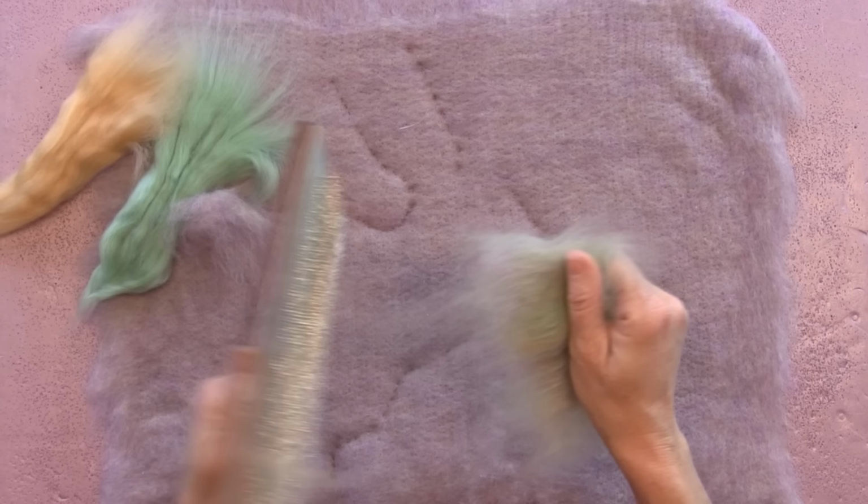And I don't need this to be super highly blended. It's meant to be an ambiguous distant background. So a little bit of variation in the color is just fine. So I'll show you how to do it by hand in case you don't have carders.